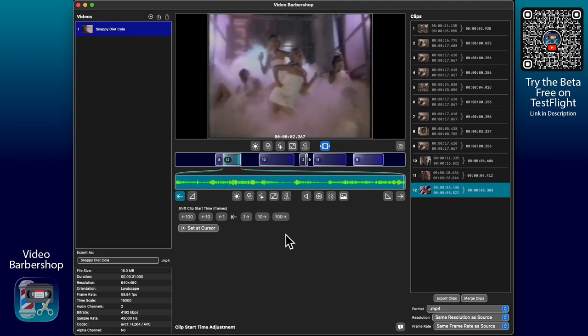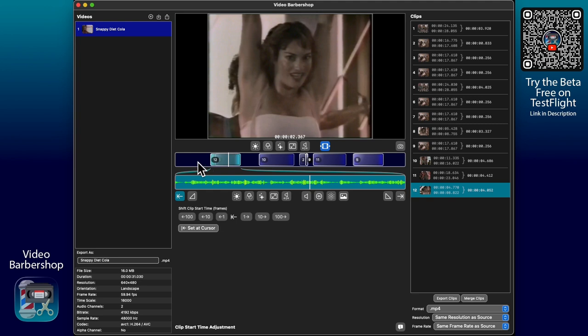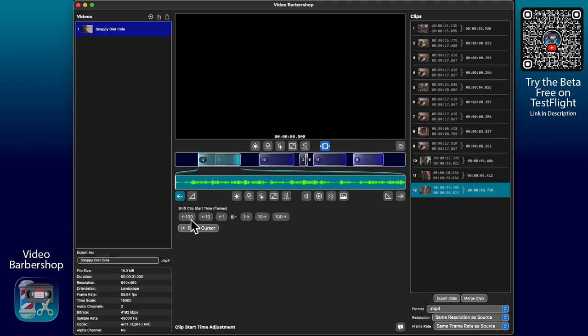So that's something to be aware of. It's a little different, but it makes sense with the consistent controls of shifting the cursor around. You can further adjust your clip start time by the number of frames, in these end times.